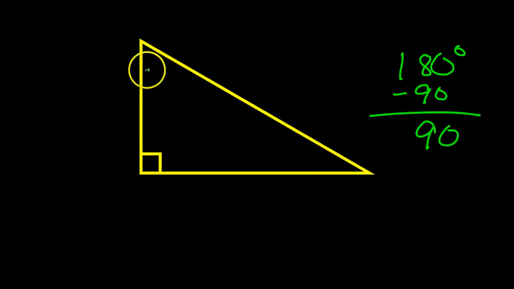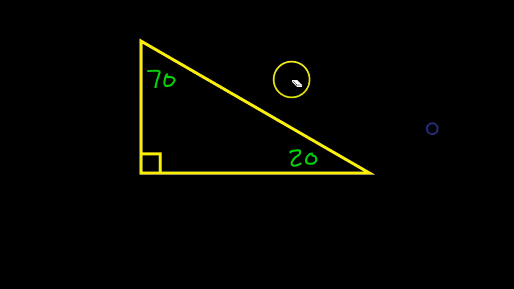So like I said, if we know that this angle is 70 degrees, then that means this angle has to be 20 degrees. Immediately. They have to be complementary. They have to add up to 90 degrees. If this angle is 50 degrees, this angle is 40 degrees. 50 plus 40 is 90. Okay? If this angle is 45 degrees, this angle has to be 45 degrees. They have to be complementary. They have to add up to 90.